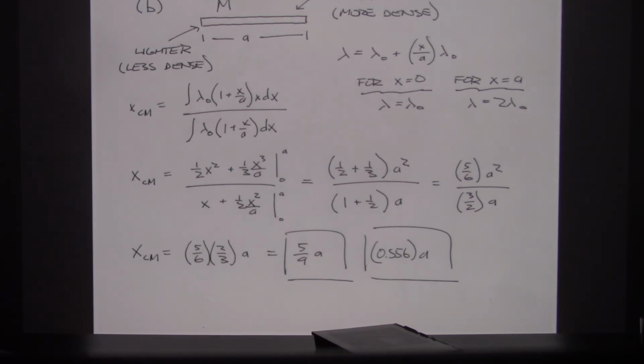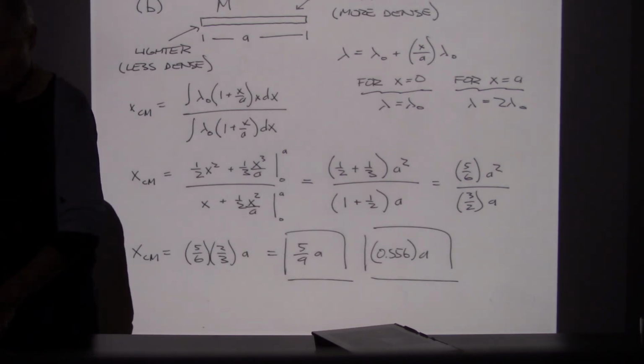So the center of mass location for this non-uniform rod is going to be at the 5/9 a position. Okay, so that was kind of interesting. I hope that was useful. Any kind of integrations that we do, we're going to keep those pretty simple. Again, the homework problems are probably a good representation of what could possibly show up on a midterm. But sometimes it's good to go in and take a more detailed look in the lectures at least, and see how some of these calculations work.